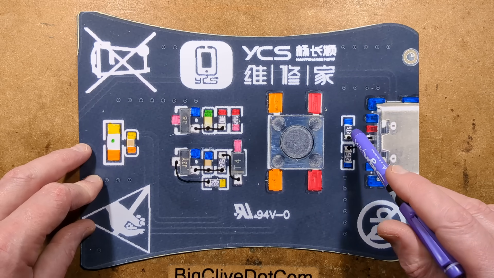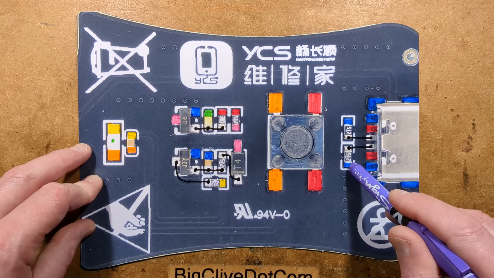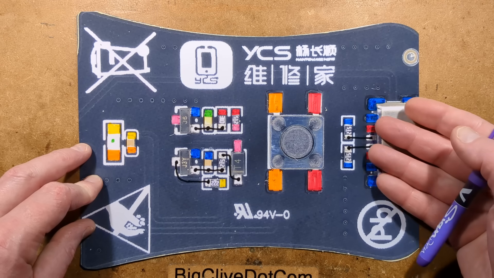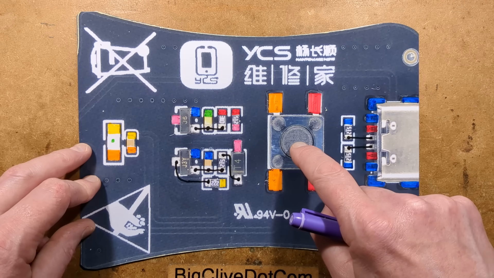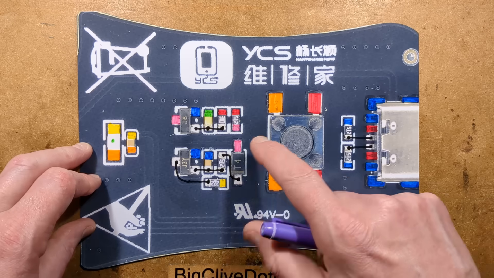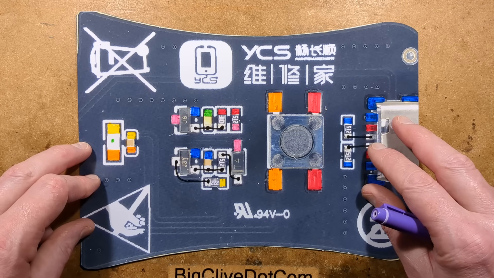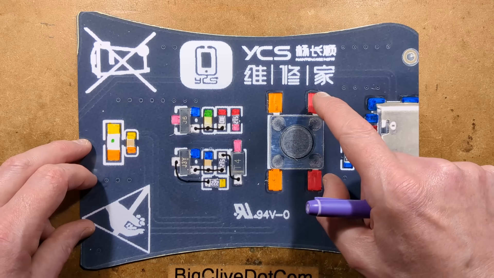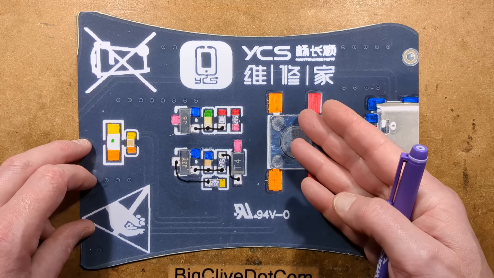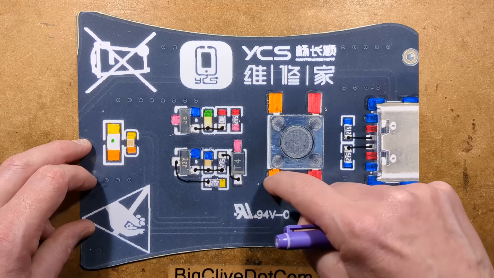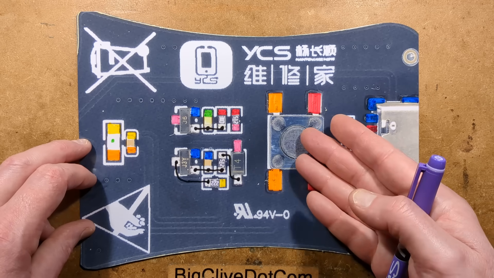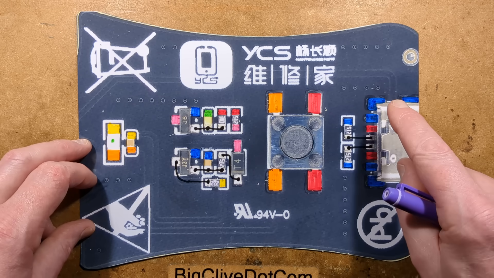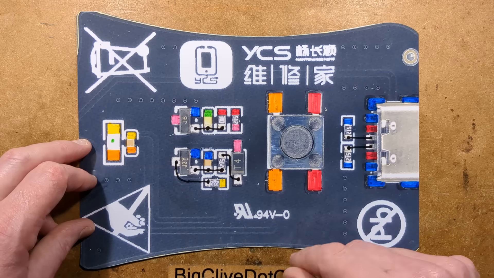There is the USB-C port. There are the two very important 5.1k resistors that tell smart chargers just to stick out 5 volts to it. There's a button, but all the button switches is the LED. The rest of the circuitry just stays active all the time. I'm guessing that in the battery-operated version, the button would have basically disconnected the battery. This could have just got rid of the button in this application because it's got a permanent supply from the USB-C and the circuitry is active all the time anyway.